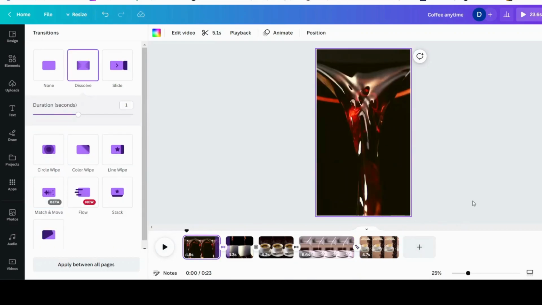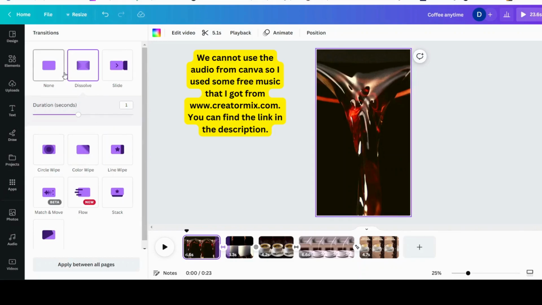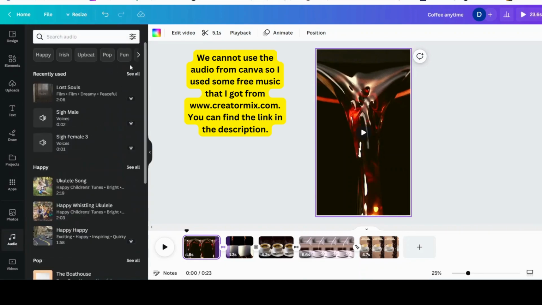So what I can do right now is, this hasn't got the music because I got it from the YouTube one, but let's just put any music from here. Now Canva has music, but please do not use the music. It is not licensed. Even if you're able to do it, you cannot put it up on YouTube. You will have a copyright strike on it.